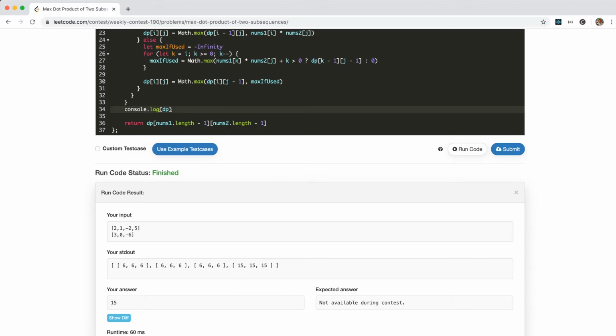And then if we continue here, what we got? 2, 1, 2, 3, 0. And the biggest one should be, of course, 666.